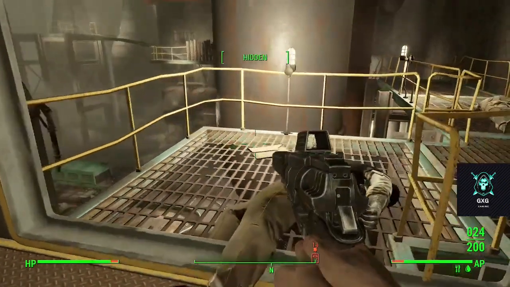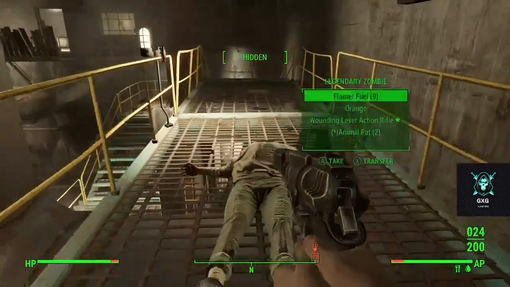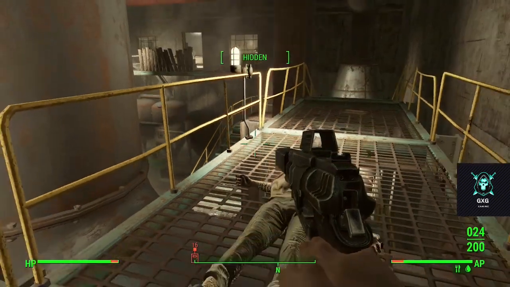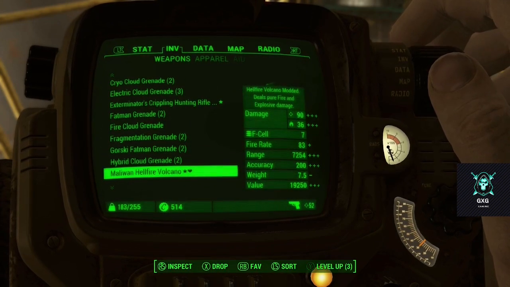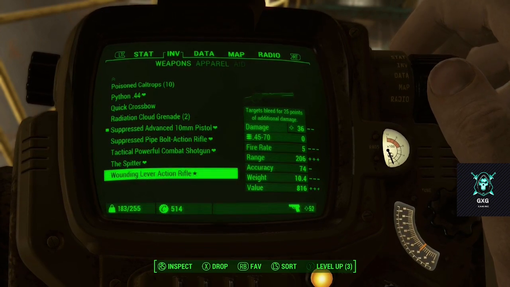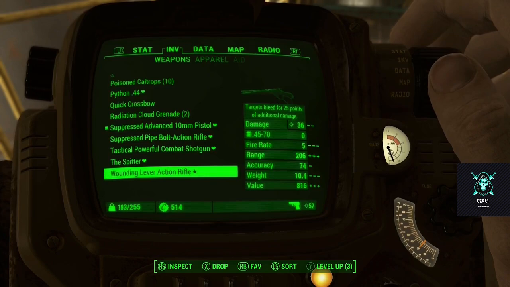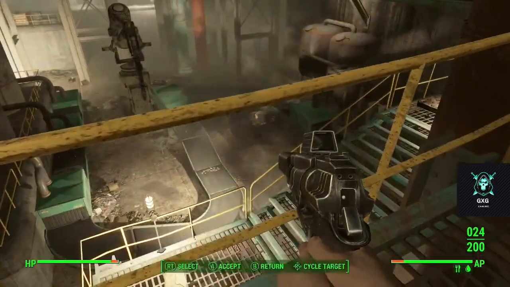Oh, he had a stealth boy. A wounding lever action. Okay. It takes the 4570, so that means I'd have to go to Far Harbor to get that ammo. And I'm not sure if... I'm assuming there's vendors, yeah.